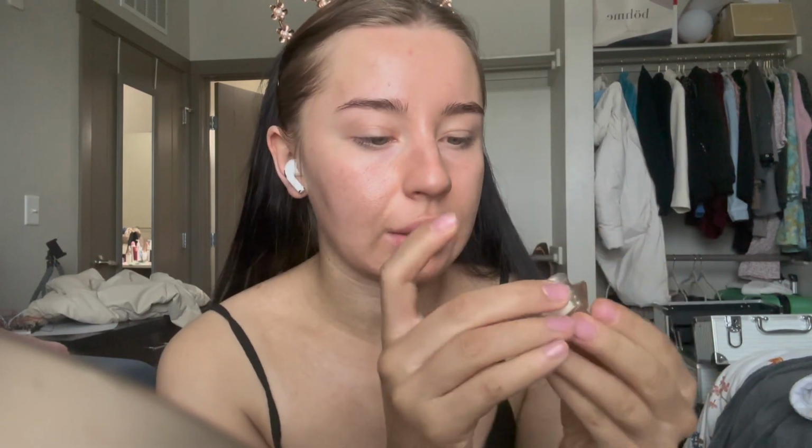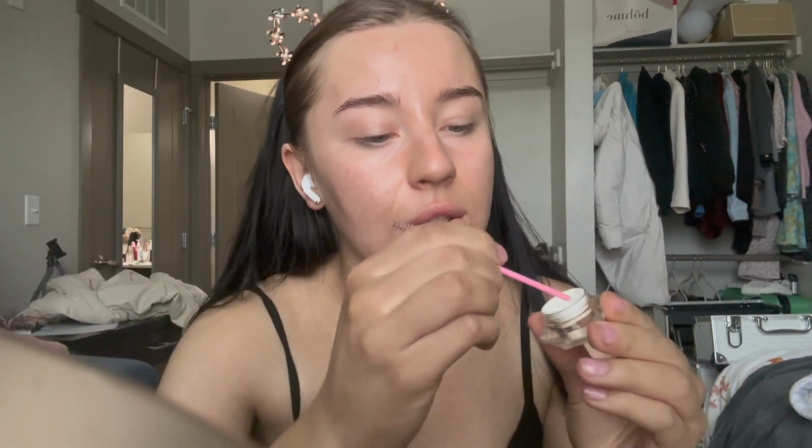It doesn't have to be exactly this size, but this is just what I'm doing. And I'm taking this little thing, it's brow paste, it's white. So I'm taking a piece of it on my hand. It's covered with self-tan, but it's okay. I'm taking it on my hand, kind of touching it a little bit so it melts. And then I'm taking this thread and I'm smudging this eyebrow paste on it.